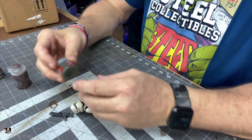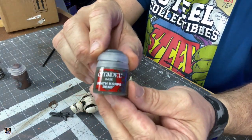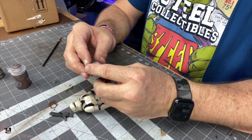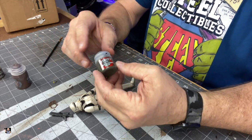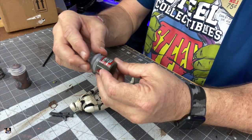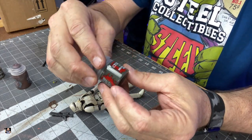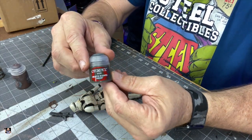All right, so to begin with, the color I've chosen is the Death Corps drab right here from Citadel, and I'll probably throw some music to this video. May do some time lapse, I don't know yet, but I definitely will not be talking through the whole video. Anytime I change paints or anything like that, I will be talking. But right there, this is gonna be the first coat, or the first layer. So let's get this started.